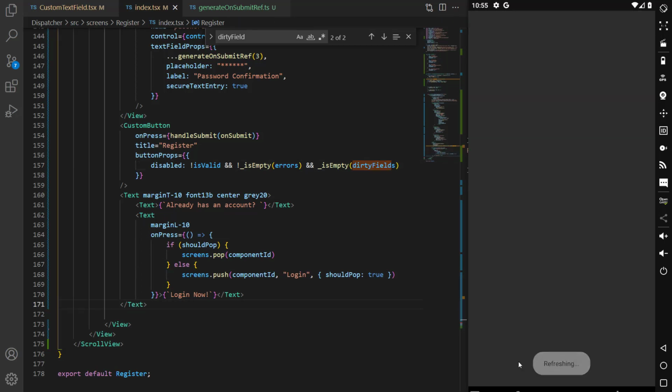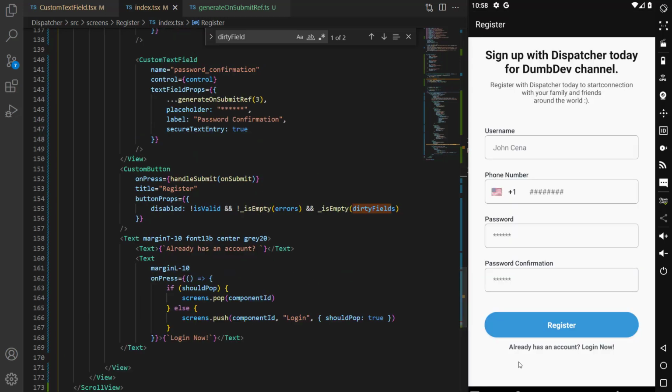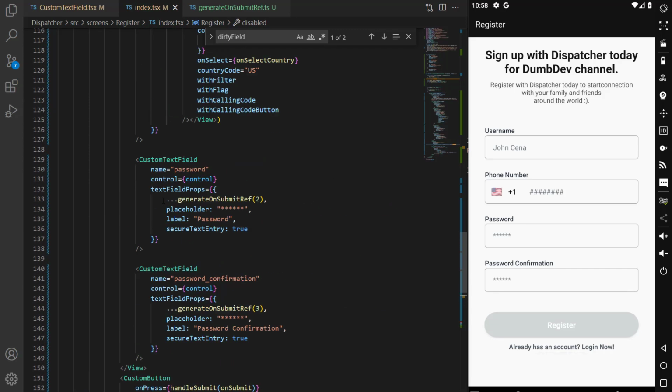I refresh this. This one should not be and, should be or instead. Okay, so everything should be enough for this form. This form should be enough for use in production.